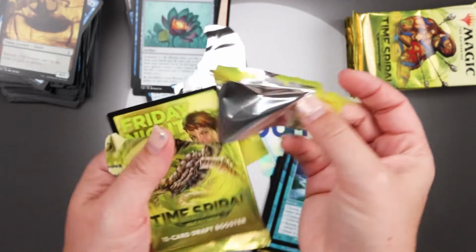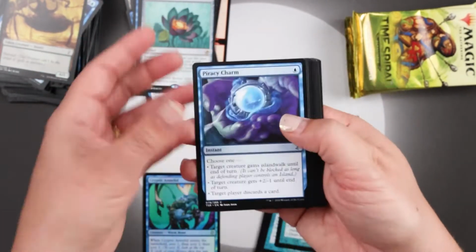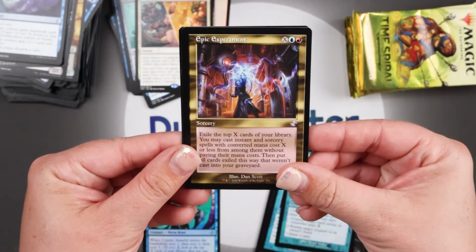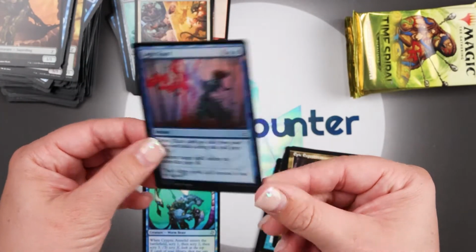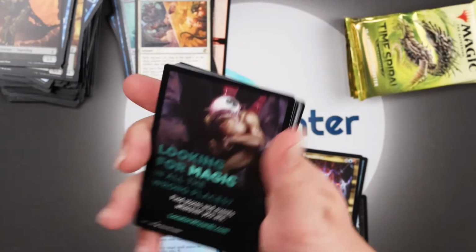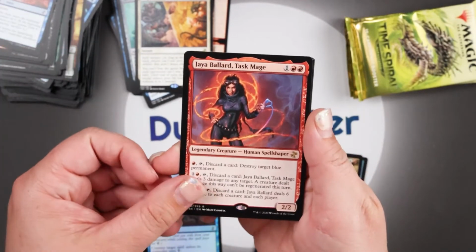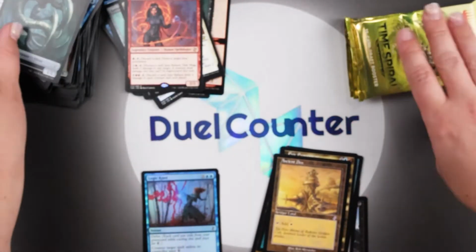What is happening with this? This is just disintegrating in my hand. Your cards are fine, but that pack just gave up on life. Angel's Grace, with an Epic Experiment. And a foil Logic Knot. Is that logical? I think not. Okay, that one's flipped. Man. Somebody who was packaging these was like, I don't care. I'm quitting. Jaya Ballard, Task Mage. Yeah, she is. Ancient Den. And a Metallic Sliver.